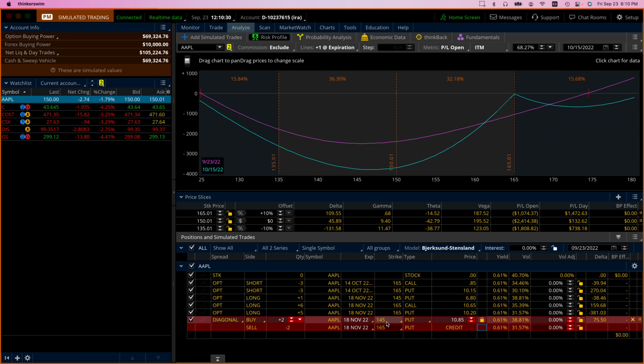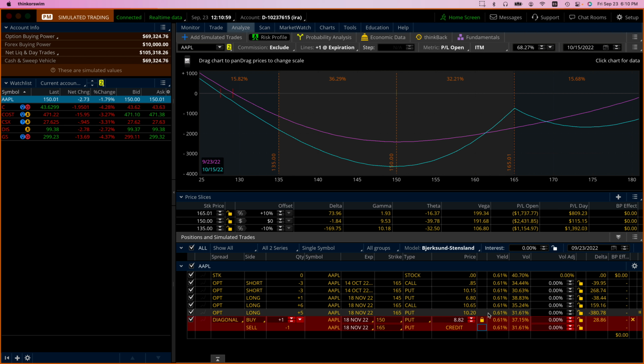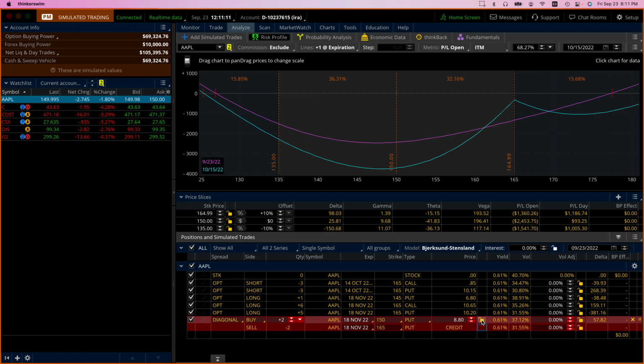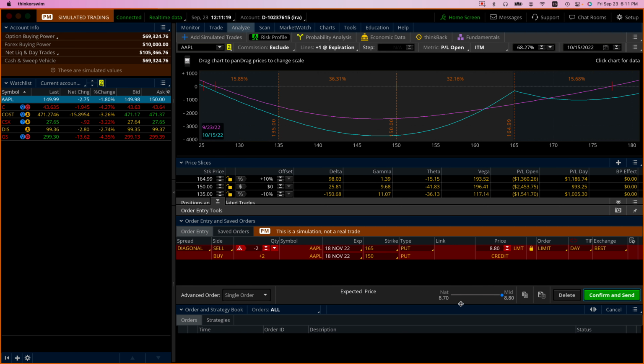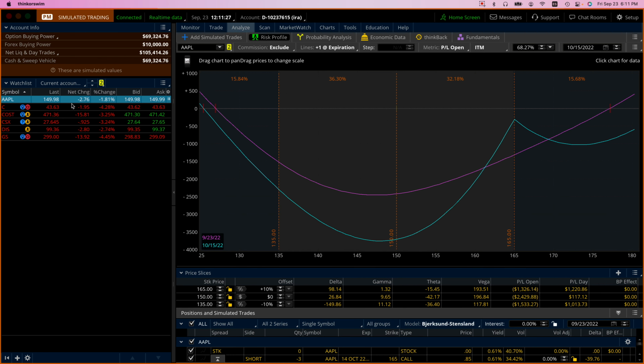So what if we did this to the current price, 150? And that's still positive, but by 22, 26, is not bad, okay? I might do just that. Or we can do one of them. And that neutralizes us to minus two. I don't want minus two. I want a little positive, really. So let's put two of those, okay? Let's do that. And that gives us $880 times two. Confirm and send. And as you can see, $1,760.